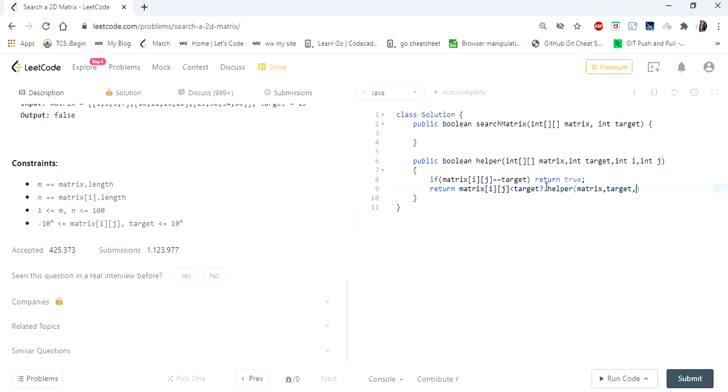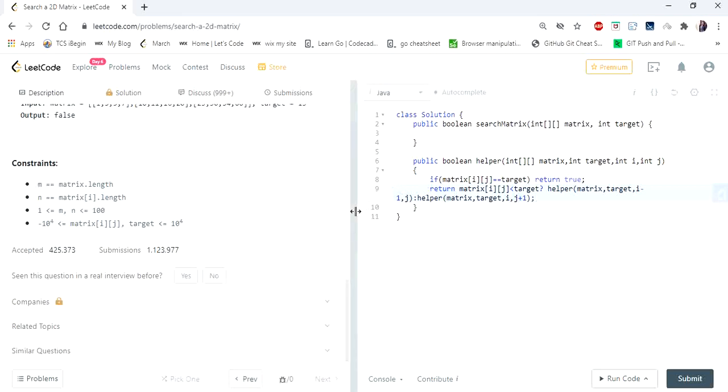And as we know, if our target is less than our matrix value, we have to move upwards. Upwards means one row before the current row, so i minus 1, comma j. If not, if it is greater than the matrix value, then call the helper method, passing our matrix, target, and the same row but one column next, so j plus 1.